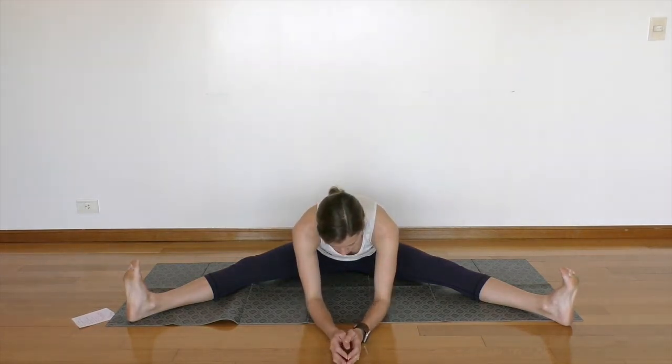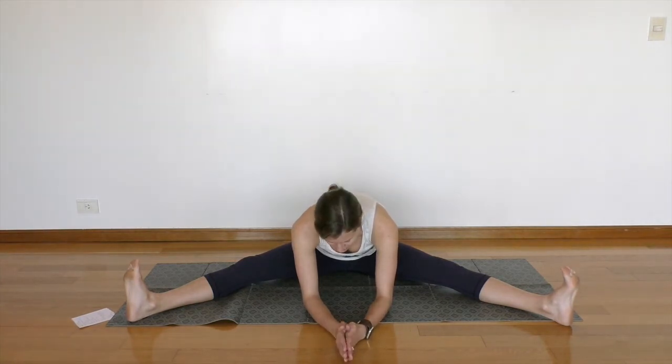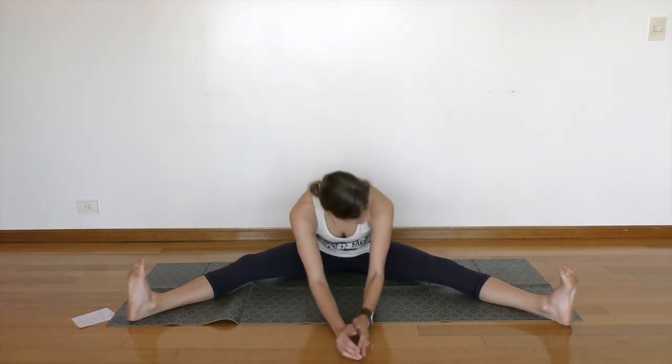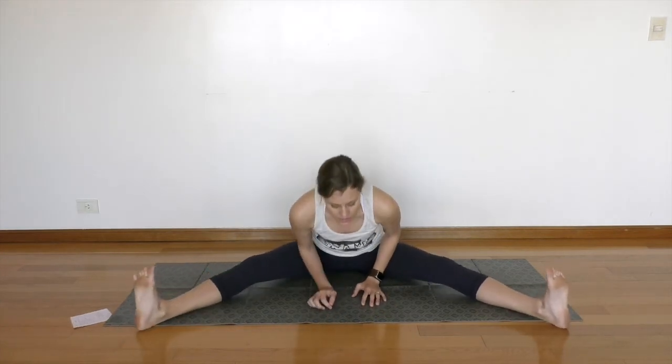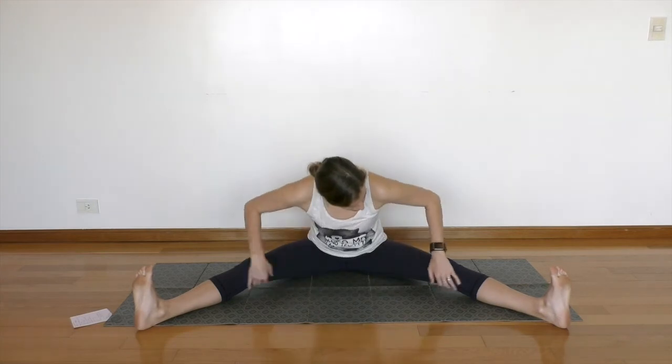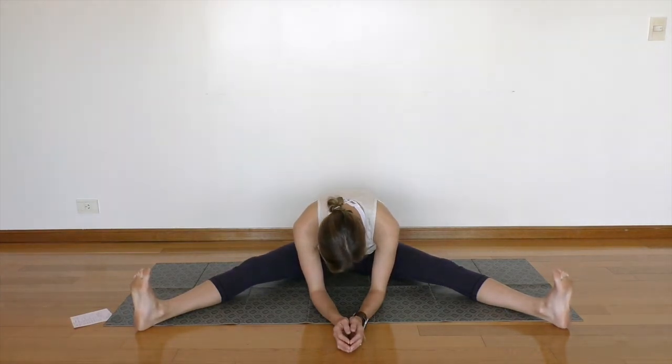So just pick a place where you feel the opening happen, but that you can still breathe and relax and ease into. We're gonna be here for a little while. If you need to, you can bend the knees or readjust the distance of the legs. Just make sure you're not feeling any pressure or pulling in the knee joints. And then relax, breathe.